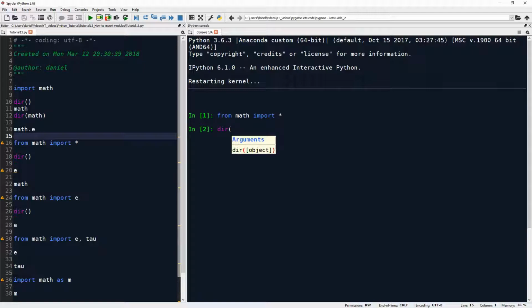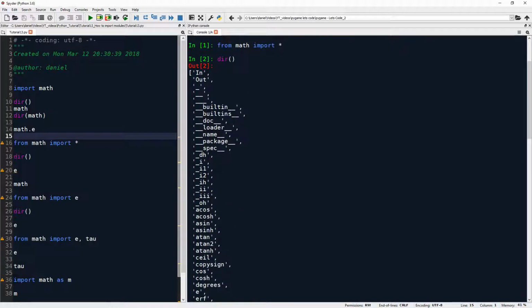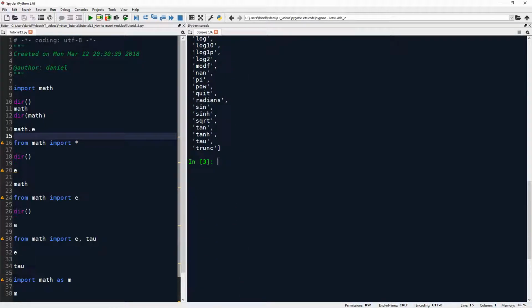What happened here is we did not create a module math, but we took all the names that were contained within the math module and pulled them into our current namespace. So for example, here you see pi and all the other math functions. The advantage of this method is that we don't have to type math.name, math.pi for example. We can simply access the names now because we collapsed them into our current namespace and just access them without dot notation.